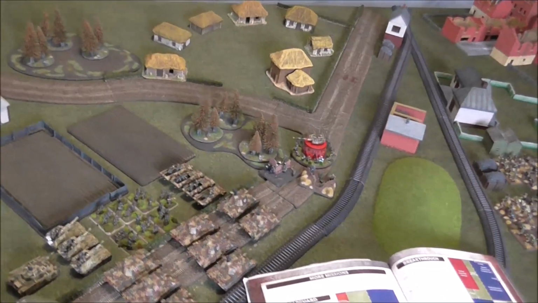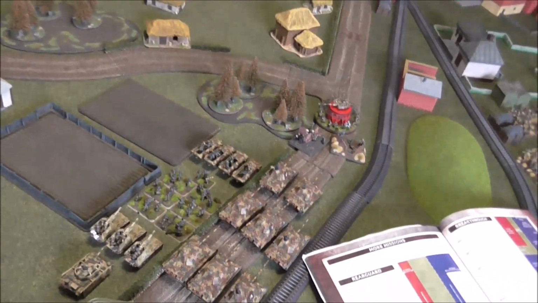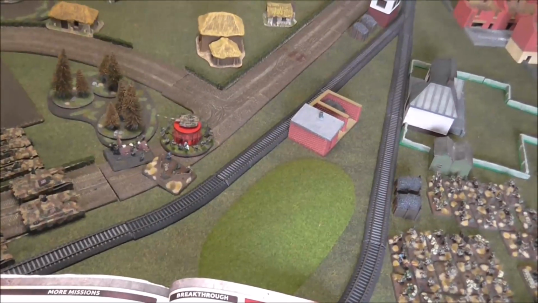You may also want to force them to deploy in a quarter which is very cluttered, and they're not going to have good line of sight or lots of cross checks to go over. But the most important thing is to remember where the objectives could go down.